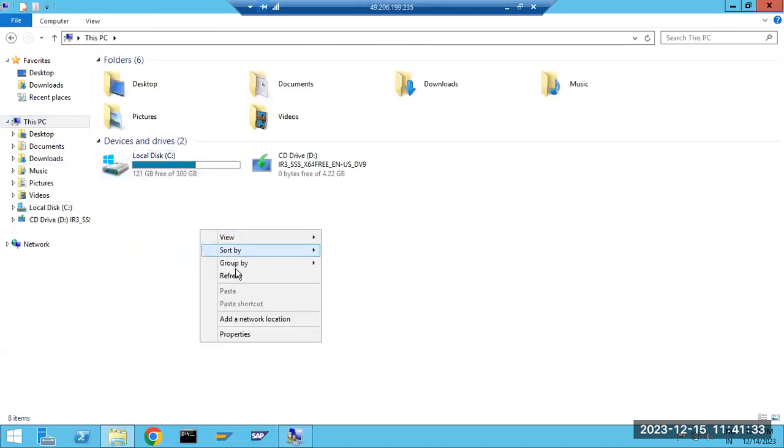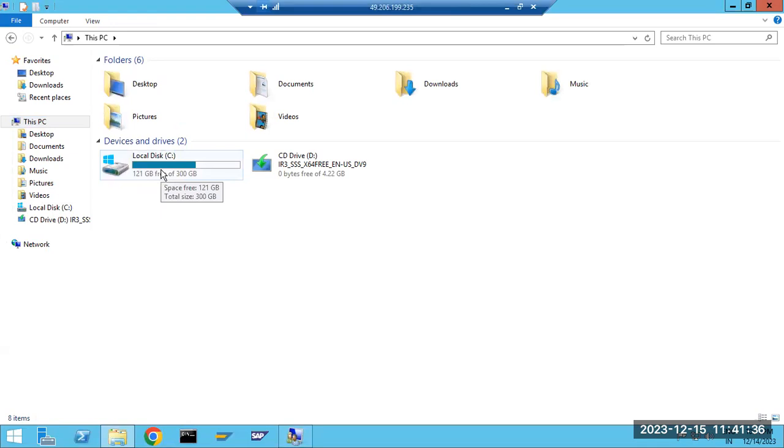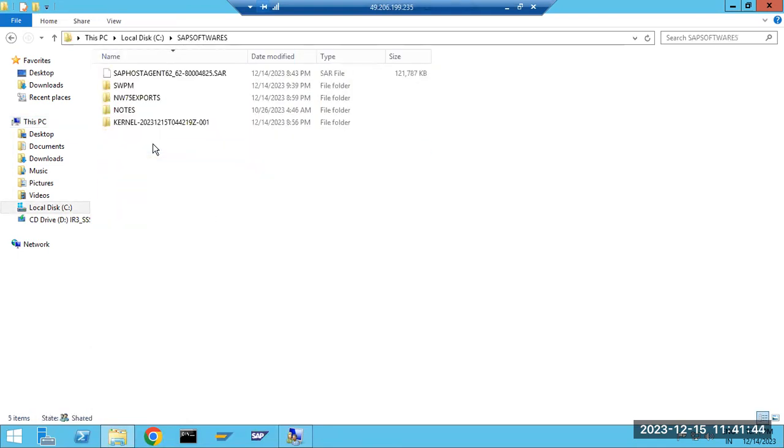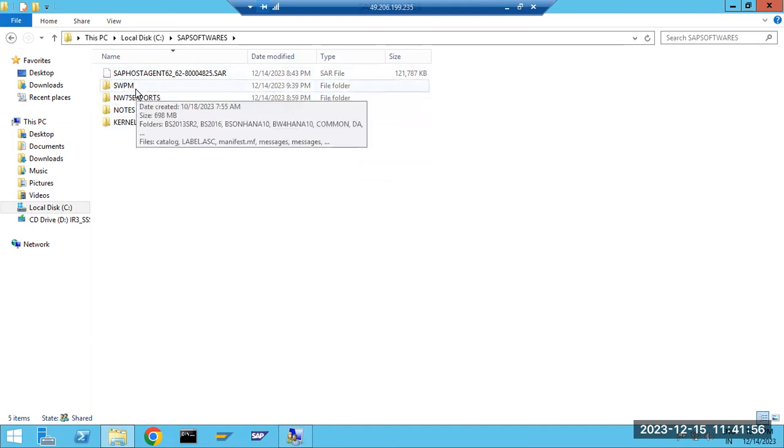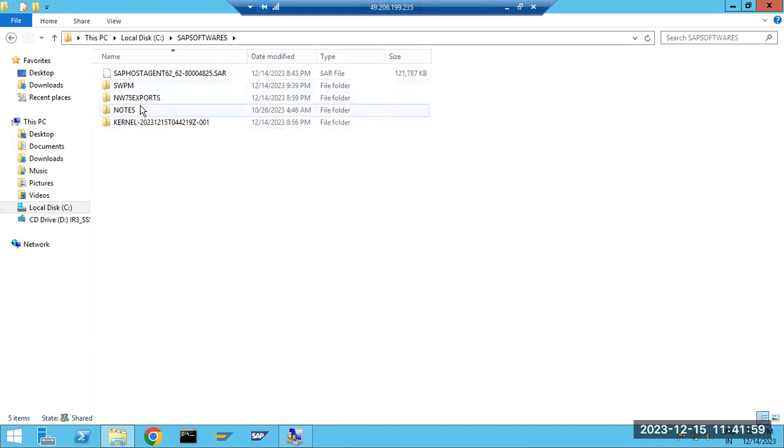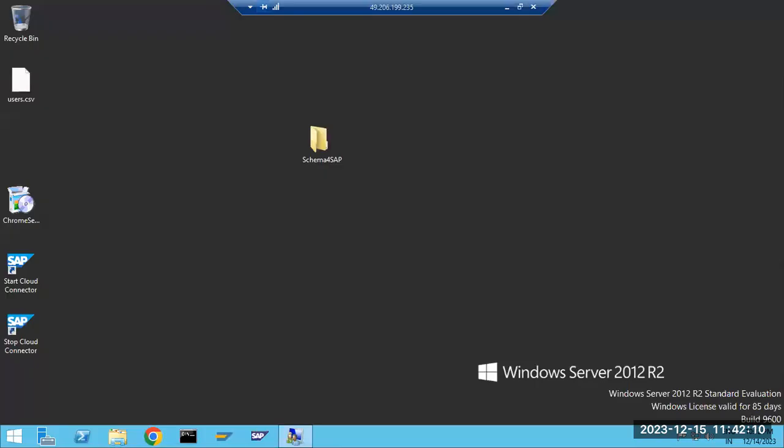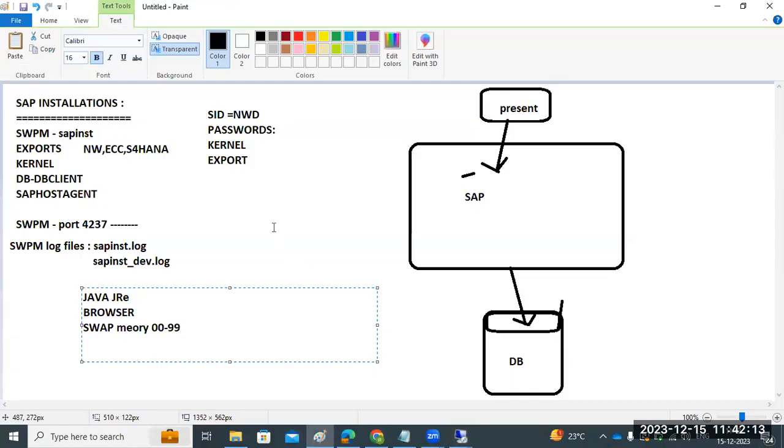Got it? At a time, only one person can do the installation. Any number of people can log into the same OS, but only one person can use the SWPM to do the installation at a time. Once that person has completed giving the inputs, you need to close the session and ask another person to do the work. In this way, we coordinate and everybody gets the chance to give the inputs, start the SWPM tool, and launch it. That is one thing here.